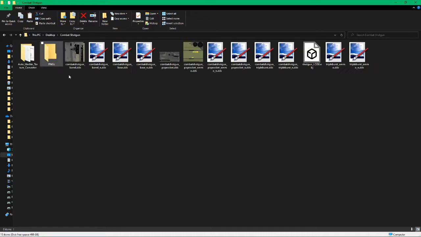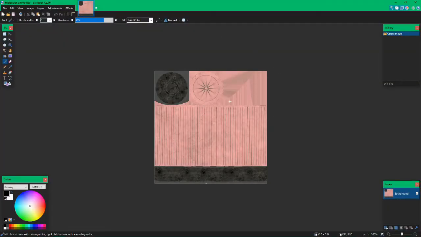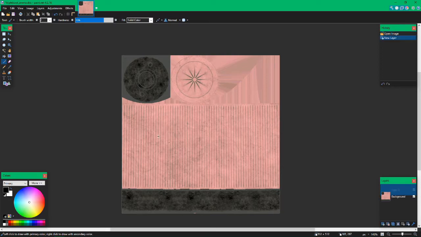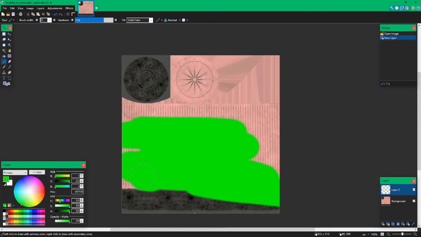Okay, now, if you are just using PaintDotNet, you can just come here and say, okay, well I want this shell to be green instead of red. So I can make a new layer, I can go to lime green, 0250, and then I can just paint over it. If I so choose, I can just do this.